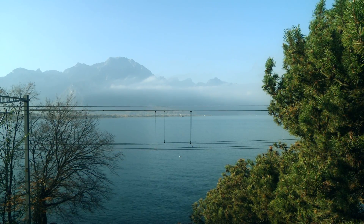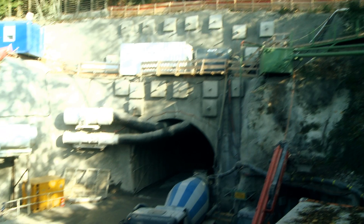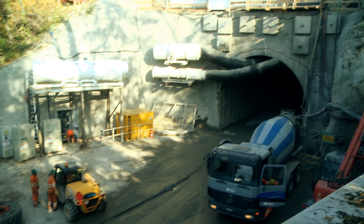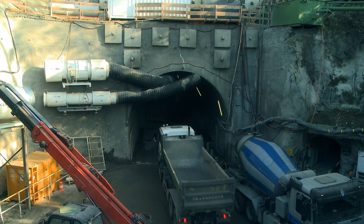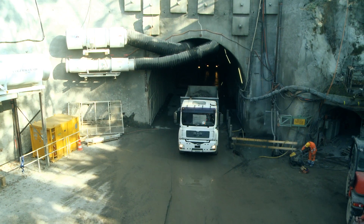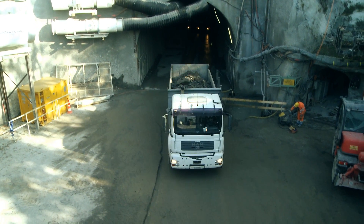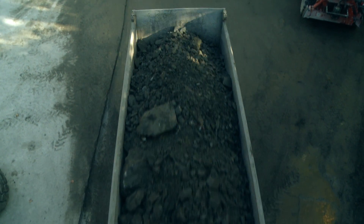Véto in Switzerland. Here on the shore of Lake Geneva, between Montreux and Villeneuve, hydroelectric power has a long tradition as an energy source. The local pumped storage power plant capacity is being increased by the construction of two caverns to contain two more 120 megawatt turbines. For the 270 million euro project, more than 100,000 cubic meters of limestone and a 600 meter long tunnel must be excavated.